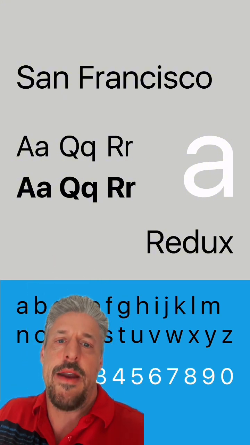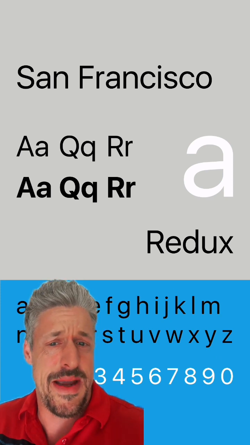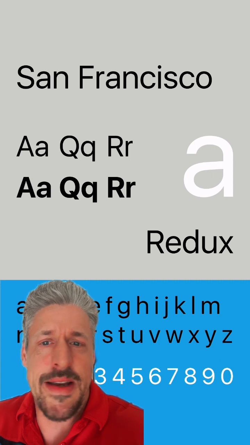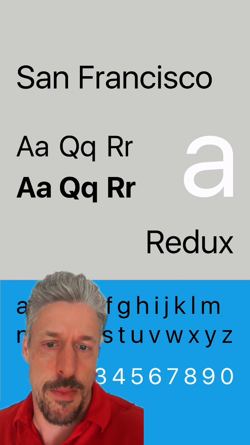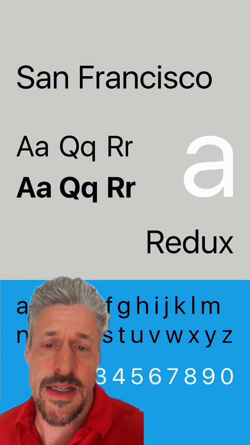And as you can see, it kind of is drawing from Helvetica. It's similar, but a little bit different. I find San Francisco to be a little bit more pleasant, but the differences are subtle. If you go back and forth to the other part of the video and pause it, you'll see that these two fonts are very similar, as are most grotesque fonts.